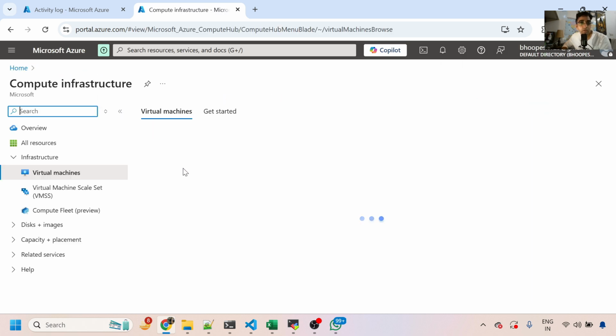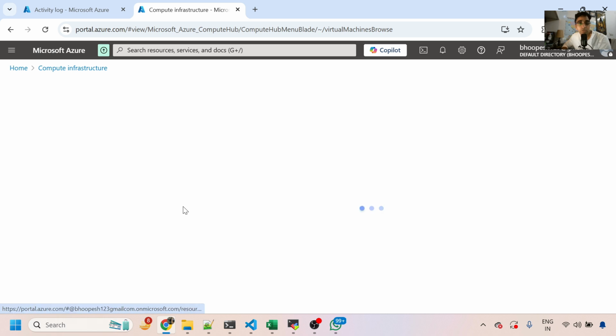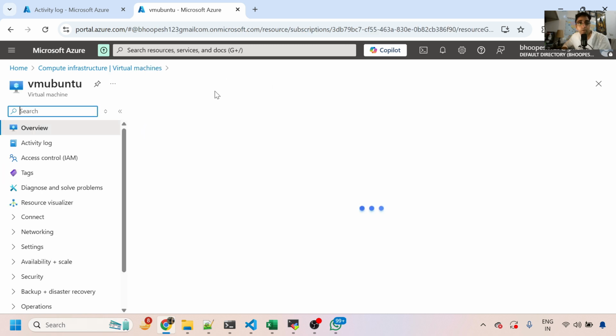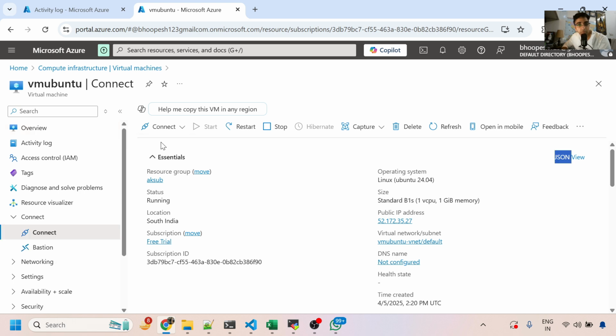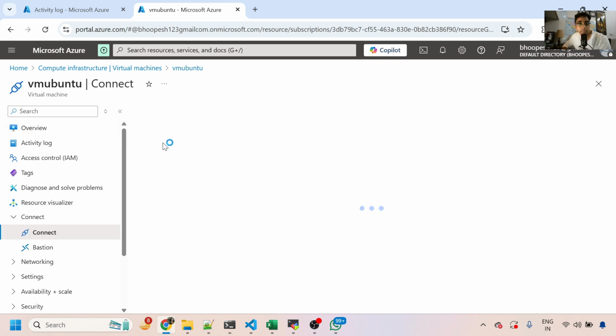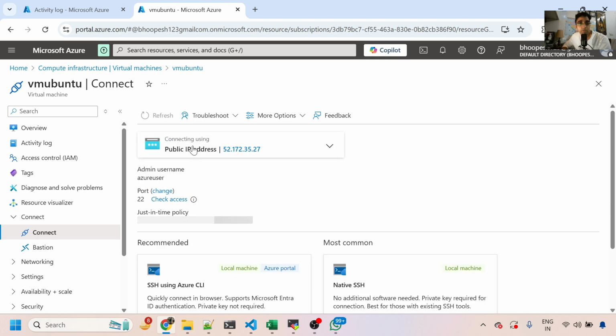So let me go back and click on this Ubuntu machine. This is already started. I'll click connect. The connect via Bastion is a different topic, I'll talk about it in the next session. Then I'll click connect, and I'll be getting the public IP. I'll copy this public IP of that Ubuntu machine.